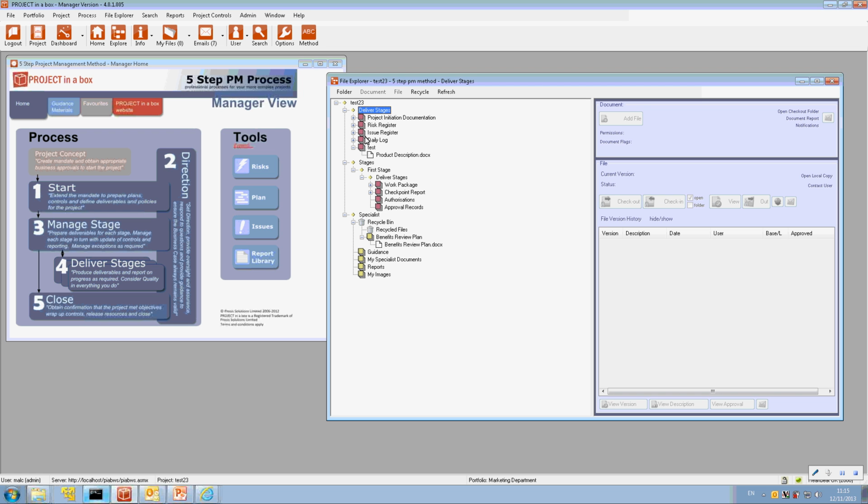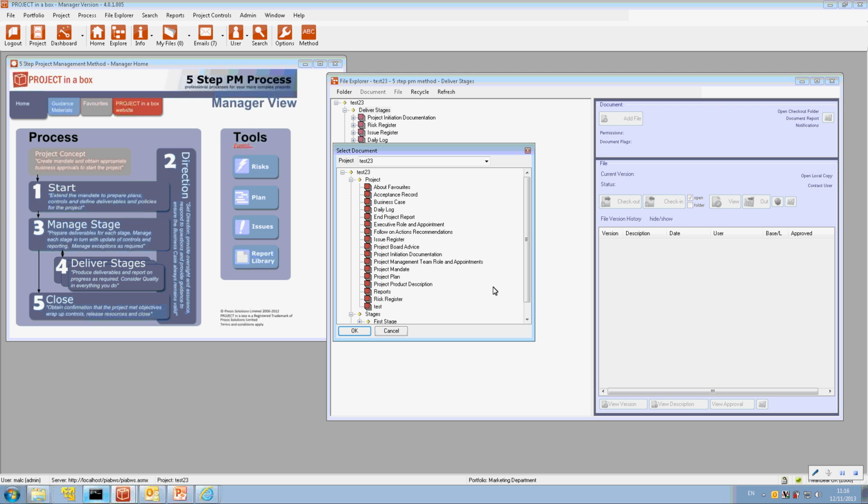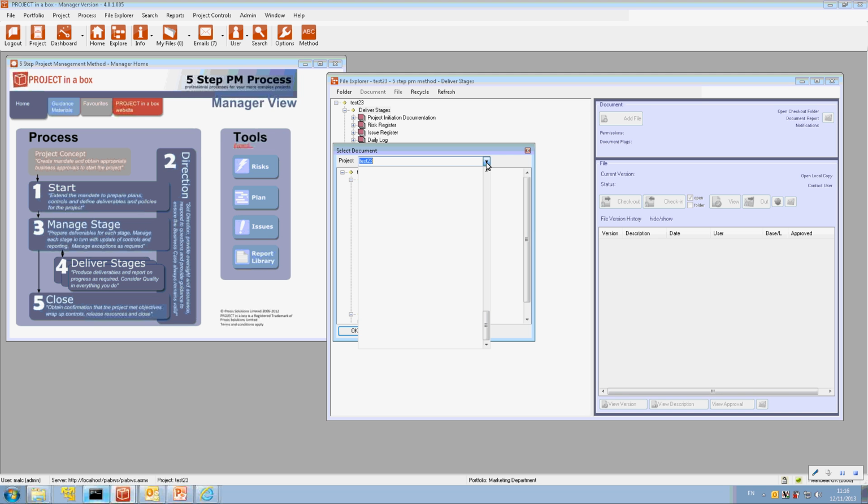So this is personalizing within a project structure, but actually we can also choose to bring documentation from another project. So what I'm going to do here, just to demonstrate that it's possible, not a particularly typical thing to do, but I'm going to add an existing document here, not from the current project, but from another project that I have permissions for. So you need permissions on both projects to be able to do this.